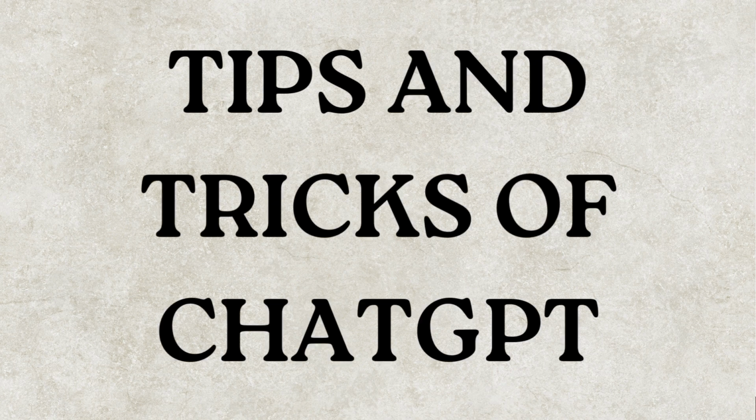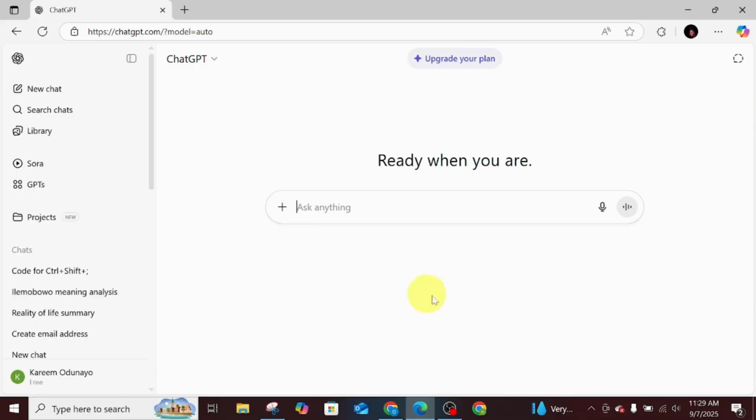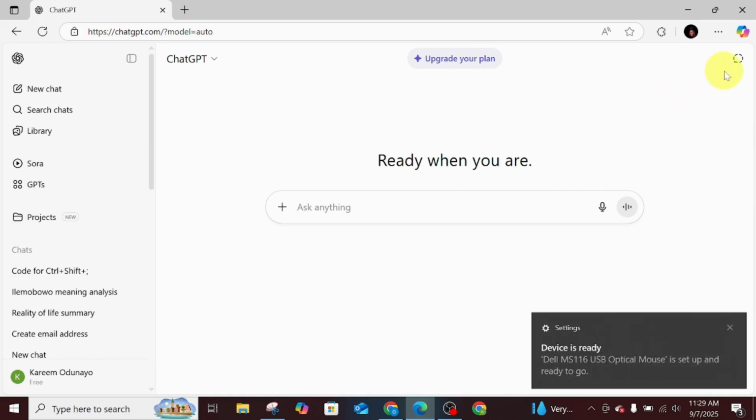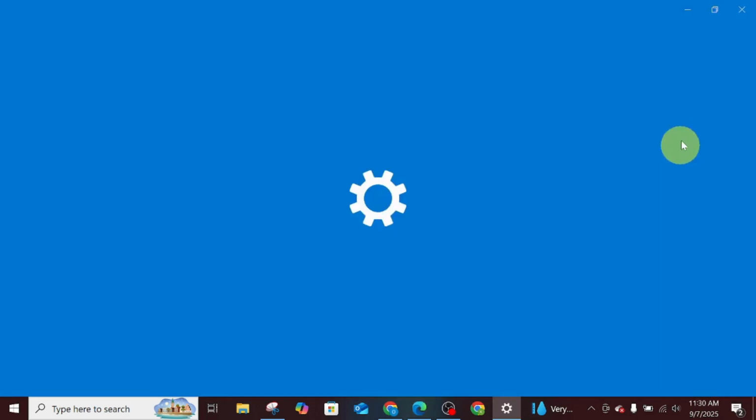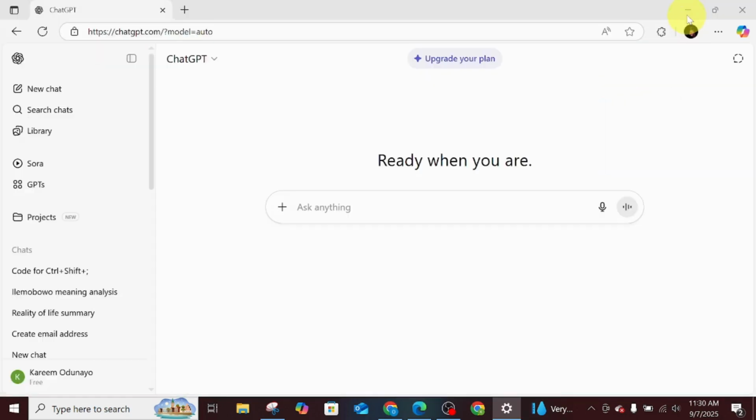Some tips and tricks on ChatGPT is what we'll be discussing today. So when we look at the interface of ChatGPT, you're going to be noticing that this is what we usually see. The first thing that I'll be showing us is how to use the temporary chat on ChatGPT. Now the temporary chat on ChatGPT can be obtained doing this. You just need to see this icon here, turn on the temporary chat.